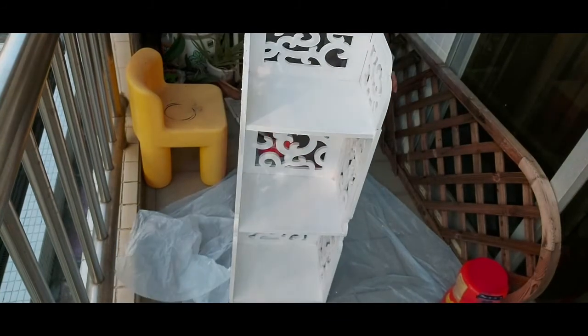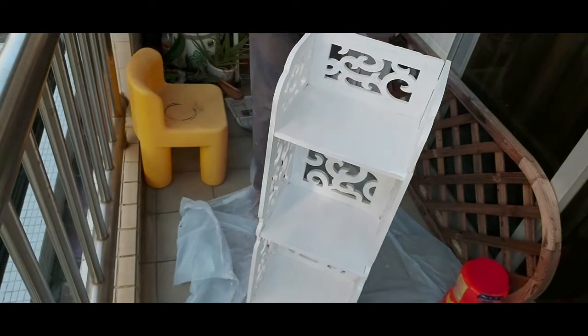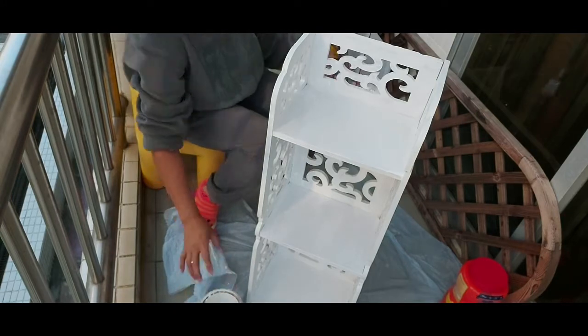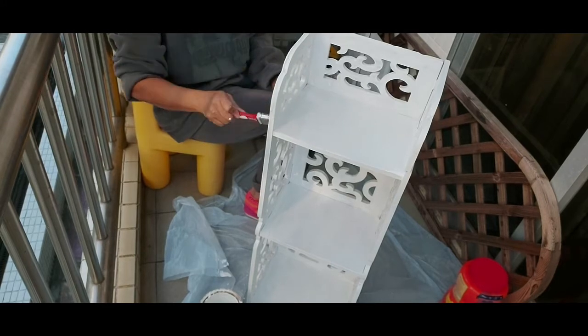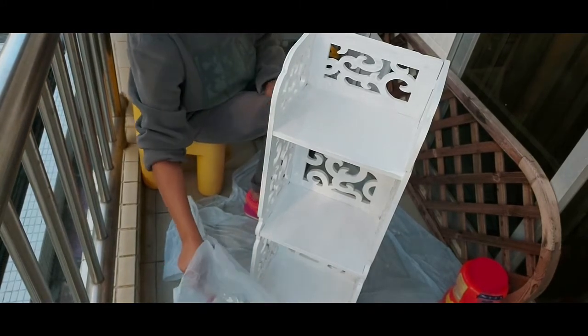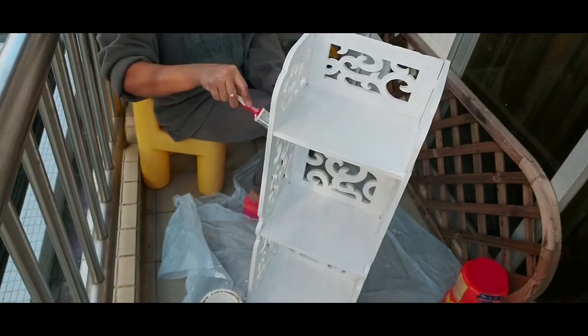Just get a paint, any color of your choice. I normally use water base. It is quite rewarding, actually, doing refurbishing and recycling. I find it very rewarding after you see the outcome of your project. It makes me very happy.